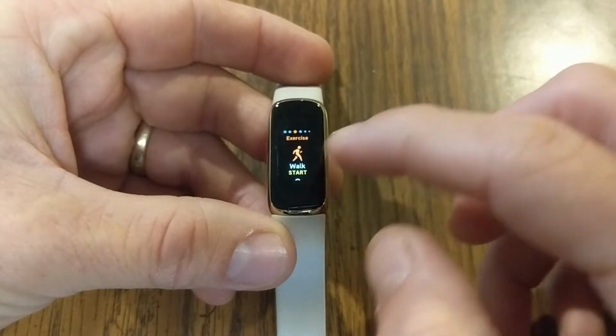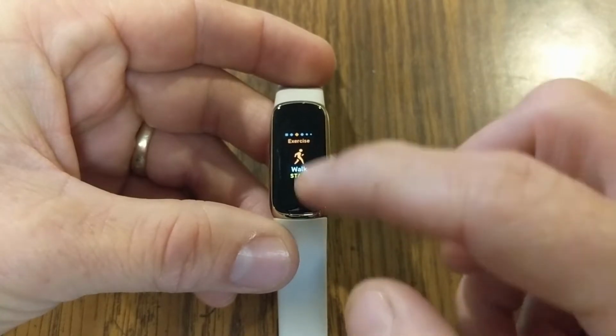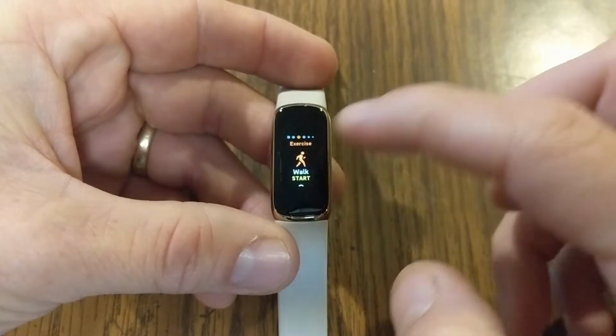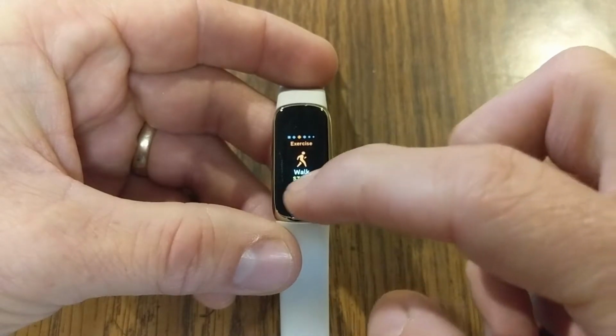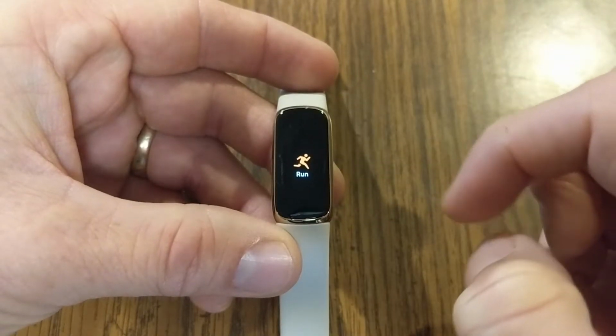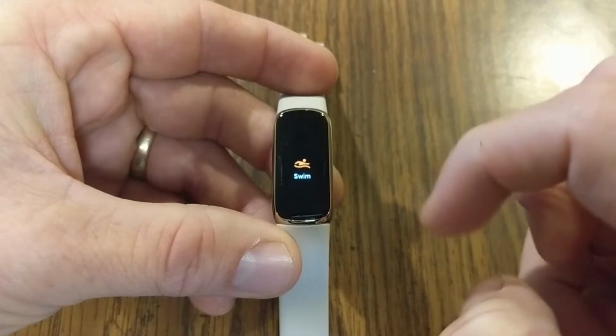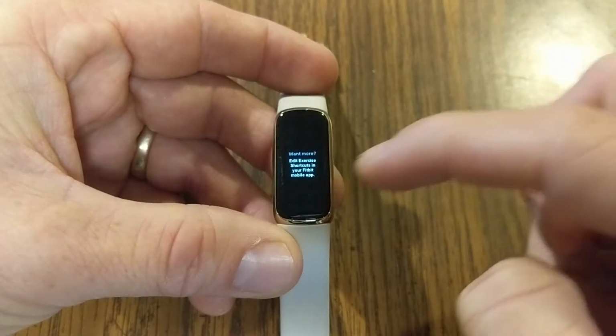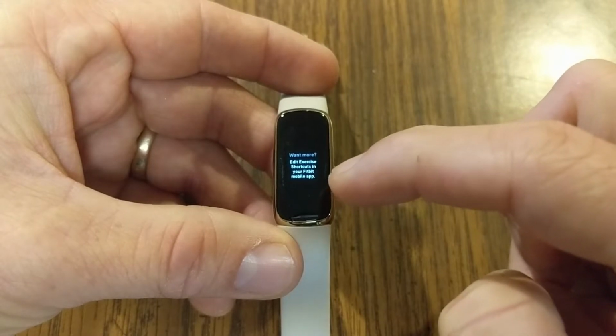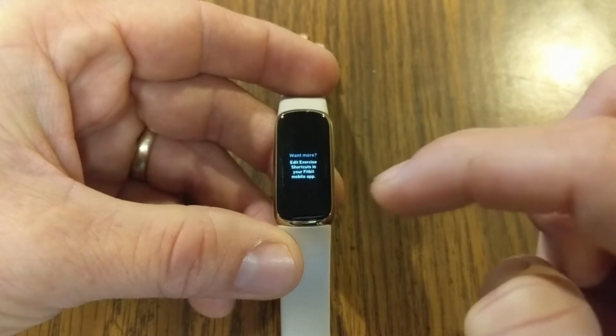Something else to mention. With your exercises, you get 6 shortcut exercises. You'll see I've got walk, which is the exercise I was just showing as an example. If I scroll up, I have run, bike, swim, workout, and treadmill. And then it says if you want more, you can edit your exercise shortcuts in your Fitbit mobile app.